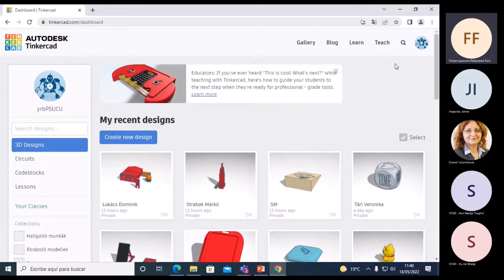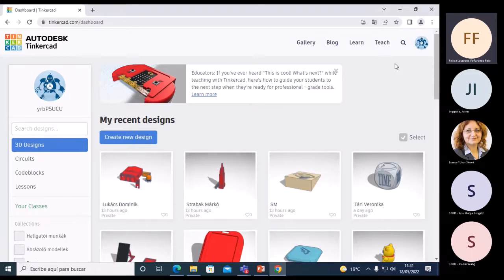When you start TinkerCAD modeling, at first some tutorials want to start, so you should skip them. After this, here it is empty for you. Create a new design, and here there is nothing. You can see the lessons later.